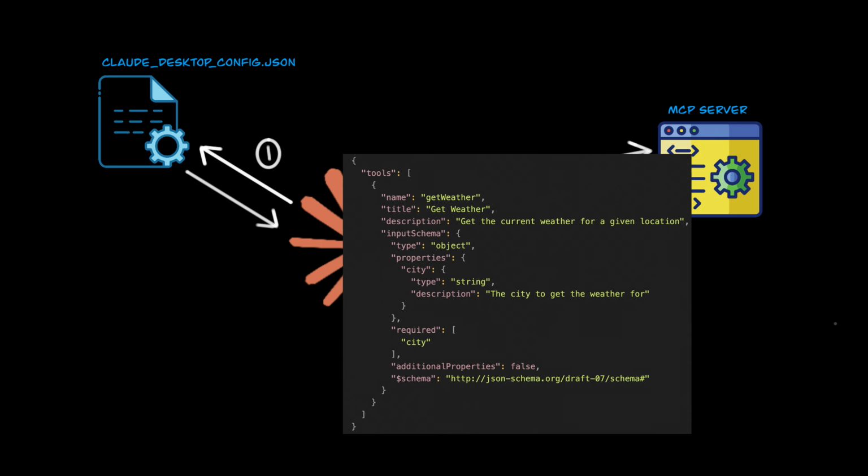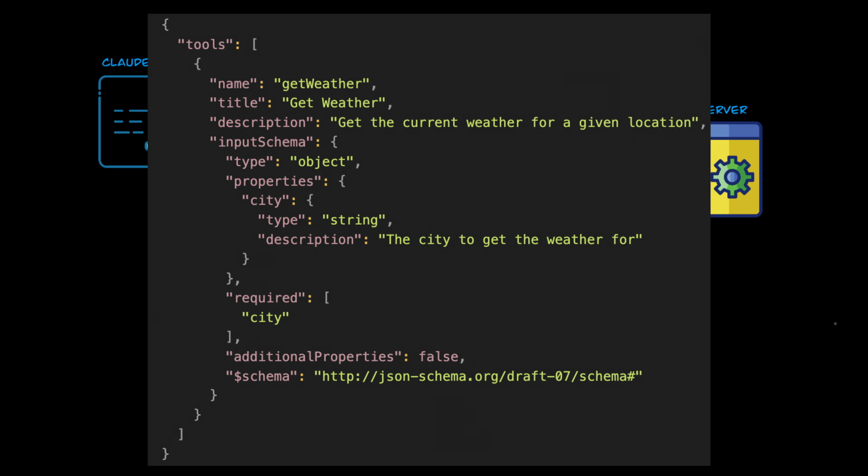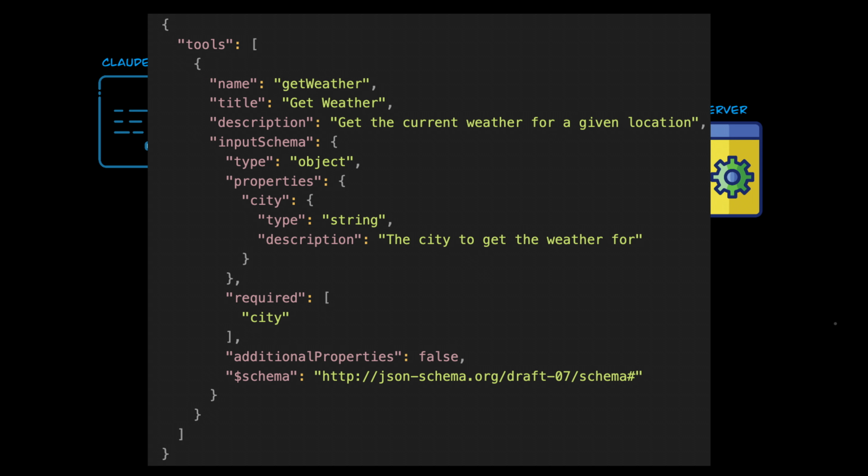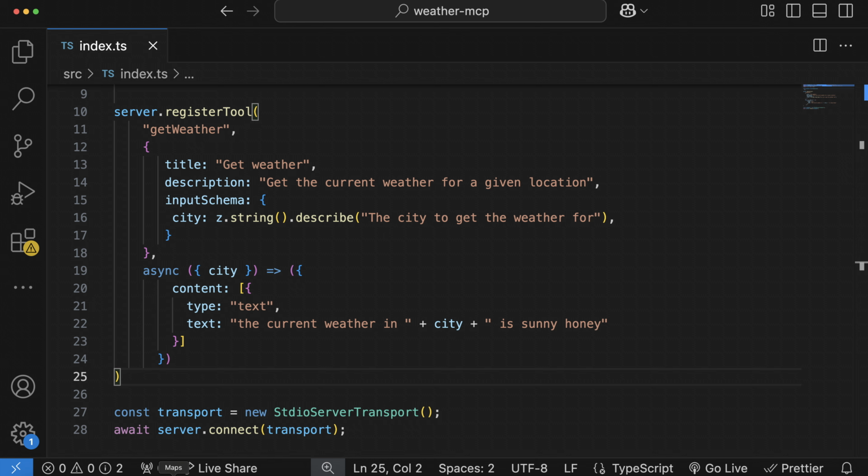The interesting part is that each tool comes with a specific blueprint or metadata that the AI understands. For example, in our specific case, this is what the server sends back to the client. Now in here we see the name, we see the title, we see a description, we see an input schema, which are basically the input parameters that we specified. And remember, all this metadata that we see here is what we also have programmed here. Now the important part is that this blueprint tells the AI exactly what the tool does and what it needs. That's why specifying this metadata is really important.